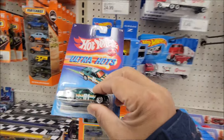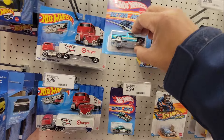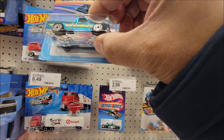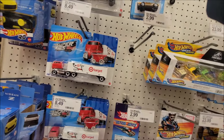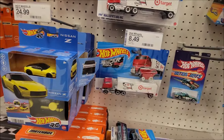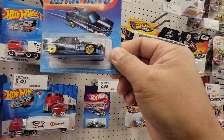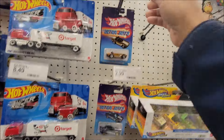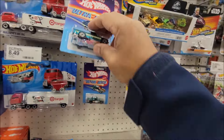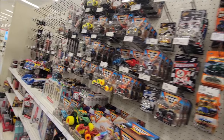We do have some Ultra Hots here — Ford Fairmont. I'm liking this one so probably we're gonna get it. What is this? Master Repulse, one-two. It's just the — what is this? BMW. I thought it was the Honda Civic, but yeah. This for $2.99 — should we get one? I don't know, still gonna think about it.